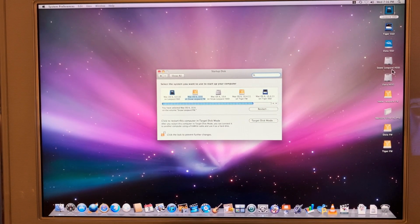It's going to go into one partition just as extra. There is some data here on that. I'll temporarily move that off, do the formatting, and then put it back. Now, I had originally planned on taking the Tiger partition and splitting it, make the Leopard partition a little bigger and make the data partition a little bigger. I'm going to leave it alone, first of all, because I'm lazy. Secondly, I just want to ensure that that drive is there. I mean, laziness, because I'd have to clone the OS off the drive, reformat, repartition, and clone it back on. I don't want to take that time. But conceivably, I may have a future project on this machine that will involve that partition.